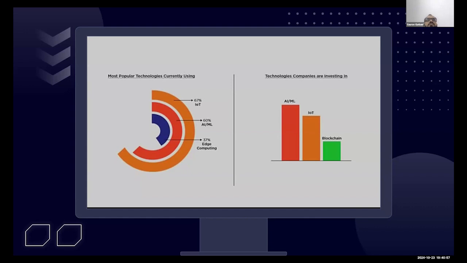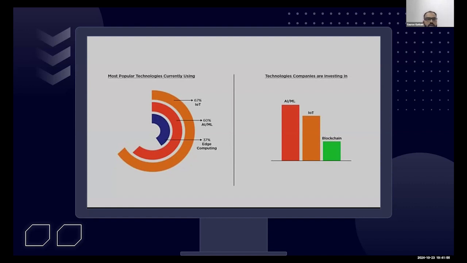Earlier, Indians, or the human tendency, was not to easily believe in this technology. I gave you the example of ADAS, right? Previously, if you went to old people or someone else, they would say sometimes technology will not work, and what will happen if you are totally dependent on it? But nowadays, after checking and quality checks, people are moving more towards IoT and AI because they are producing good results. If you see my screen, 60% of the industries are using IoT, then AI and machine learning. Not only the manufacturing and automobile industry, but other industries like retail and high tech are also using AI and IoT.